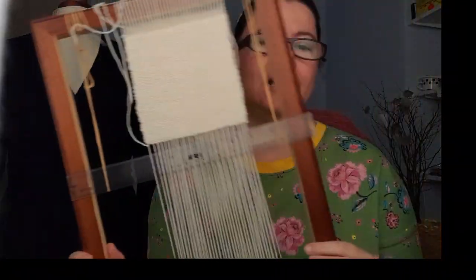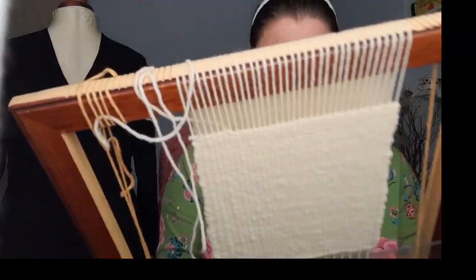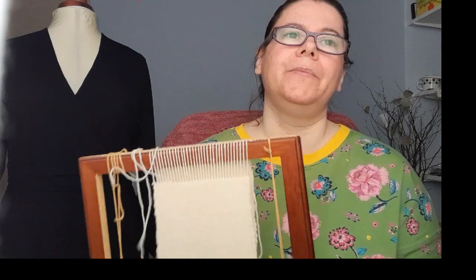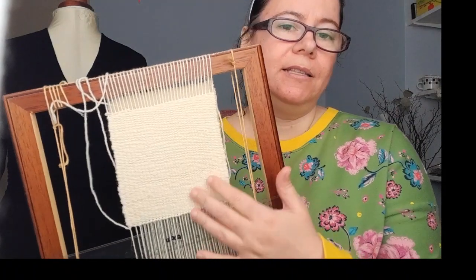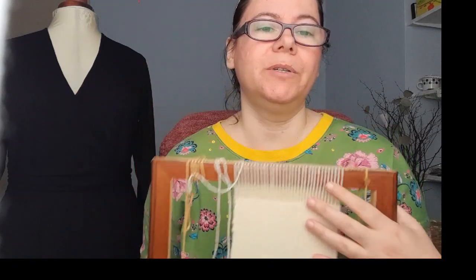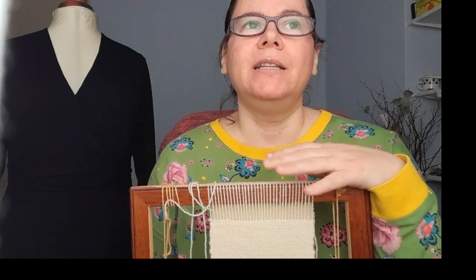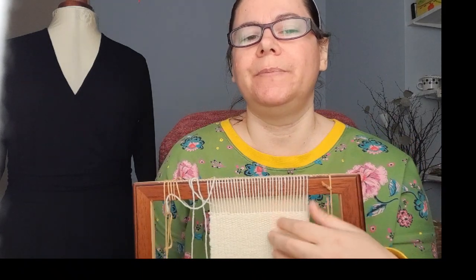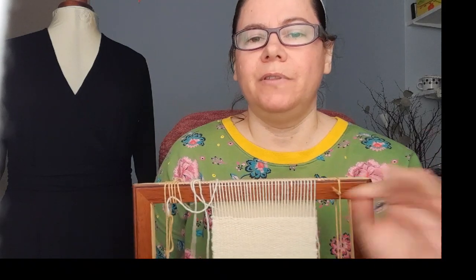So I had the idea to weave a plain white fabric and then to ecoprint on it. And so I have this little old frame that I have used to weave in. And I am using yarn from, this is one of my bases that I dye for my shop, and it is a recycled wool. It is 100% recycled yarn, and 95% is wool and 5% is other fibers that are added to help with the spinning, but everything is recycled.